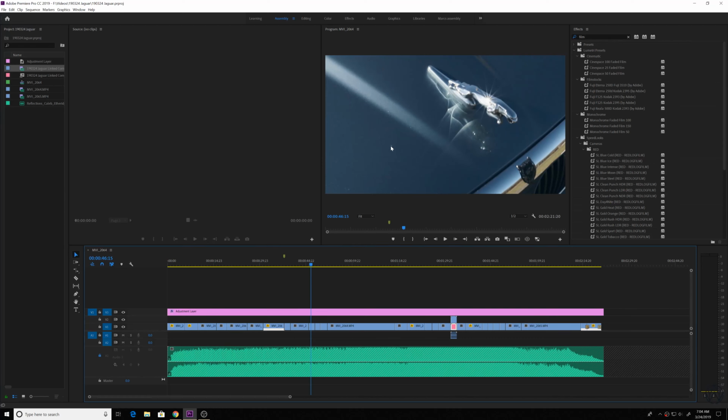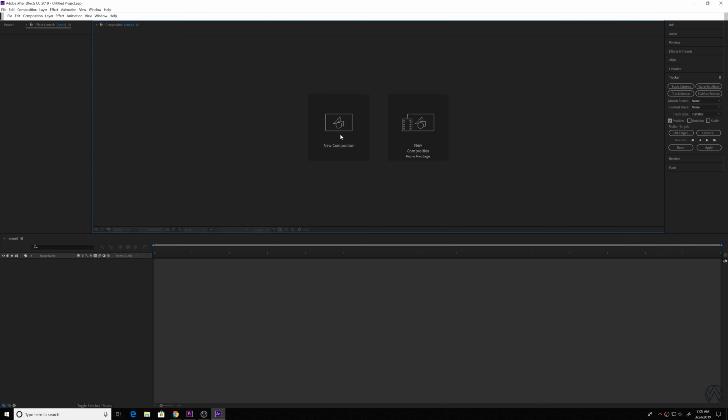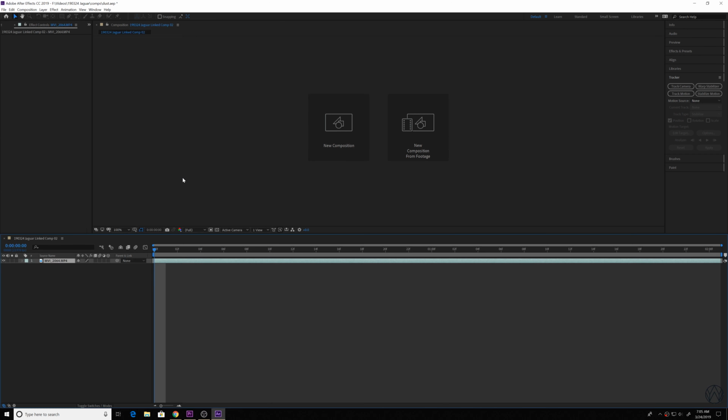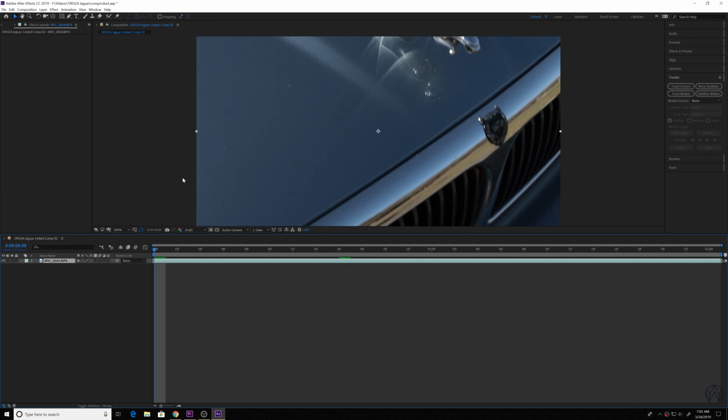So in this video, I'm going to show you how to get rid of this blemish on the car here. I've got a clip in Premiere. I'm going to bring that into After Effects so I can get rid of that little dot that's showing up on the hood of the car. So we go in, it automatically saves a composition, and you can see when we go through that dot moves with the car hood, and I just want to remove that little blemish there from the hood.